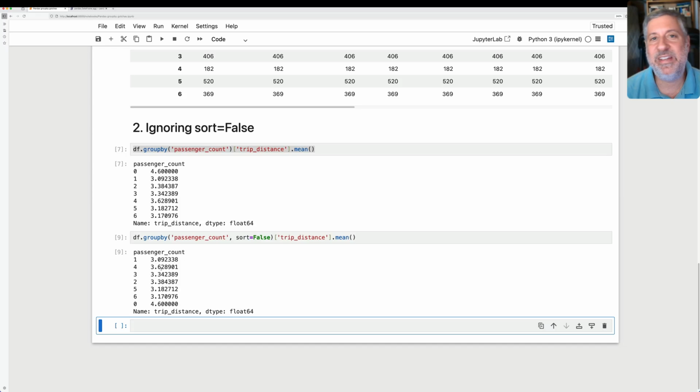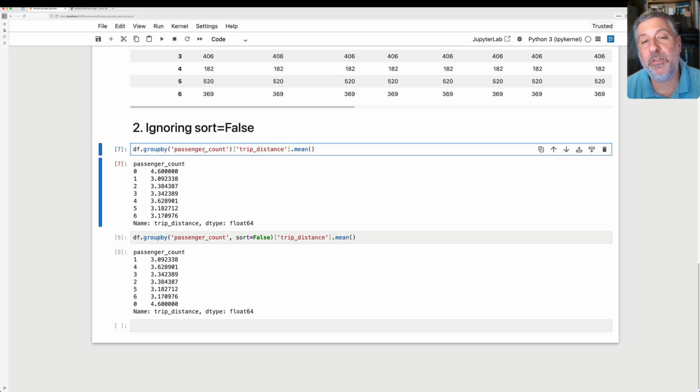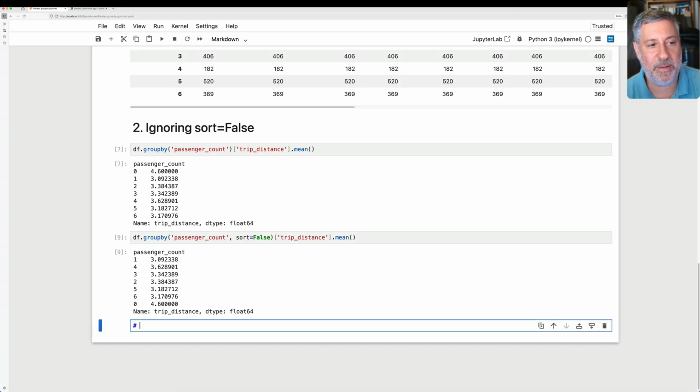Now, the disadvantage here, of course, is that not only is it a little less aesthetic, but I can't find things as easily. But if you're not looking for the first few values or the last few values, you can always just retrieve them programmatically. You don't actually need to sort them. And in many cases, sorting is, as I said, just a waste of time and memory. By default, sort equals true. So if you'd like them to be sorted, just don't do anything. But that will, of course, take some extra time and memory.